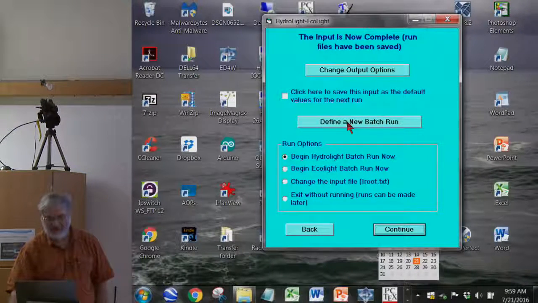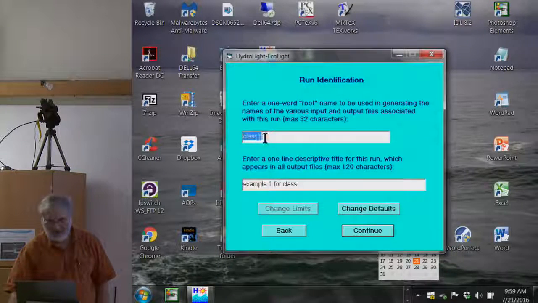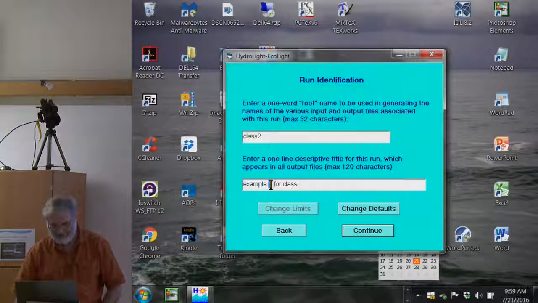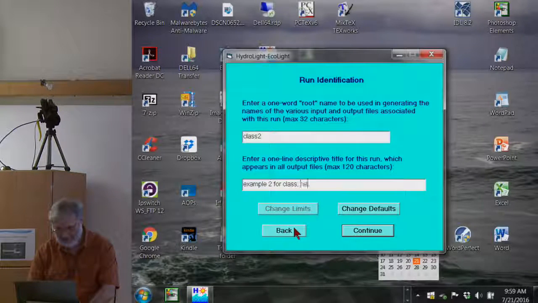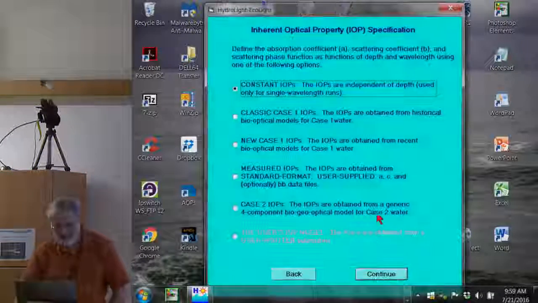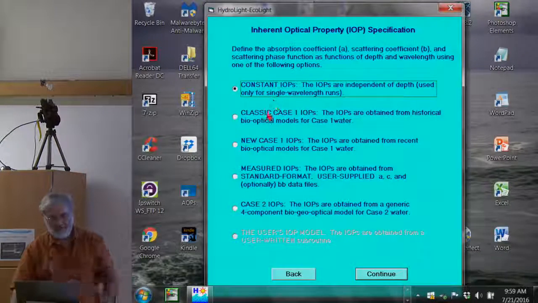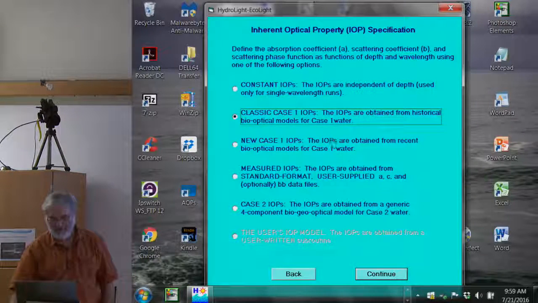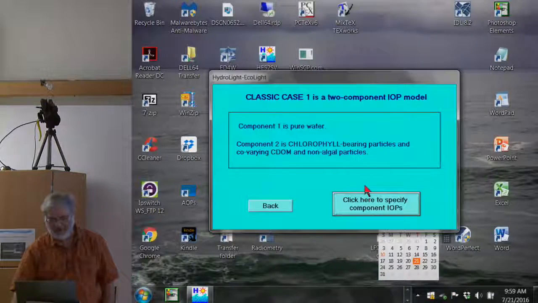So it says define a new batch run, and let's just call this one class 2 and example 2 for class, and it might be new case 1. Okay, so if I get to here, here's what I call the classic case 1 IOP model.